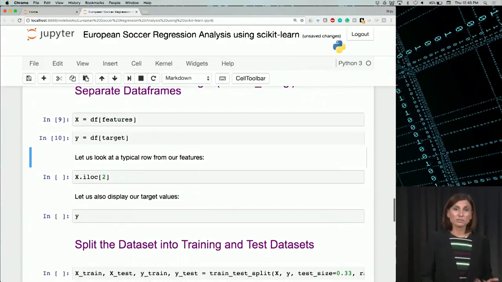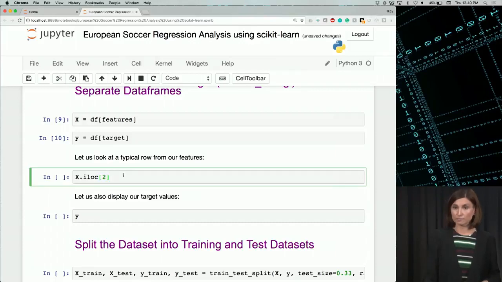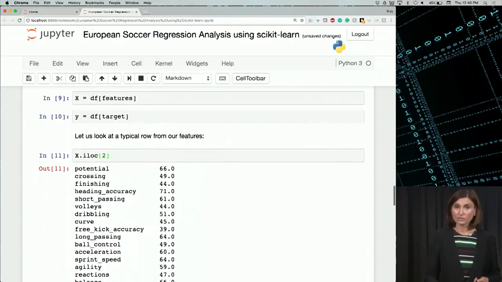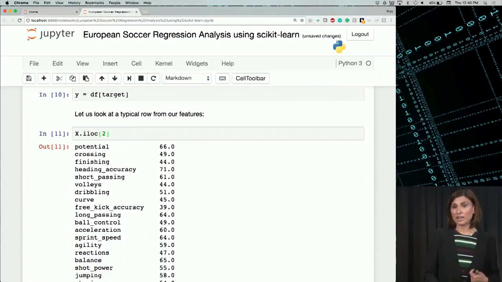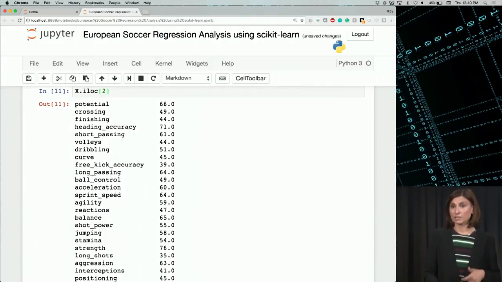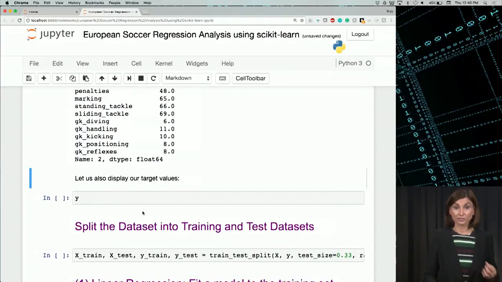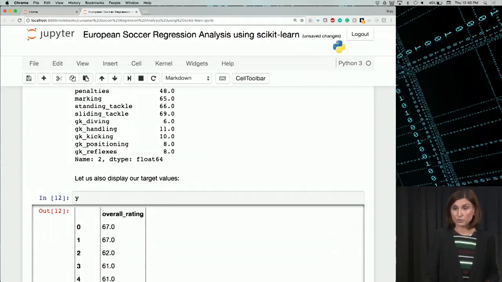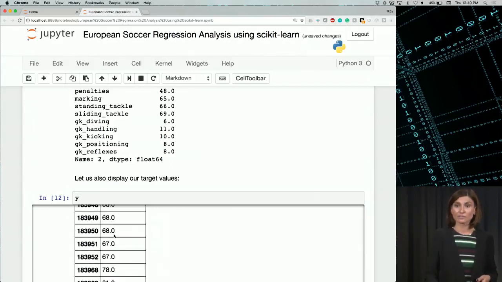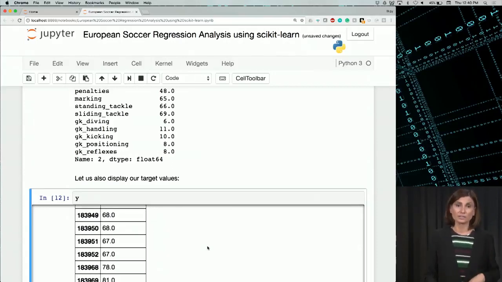Let's look at a glimpse of the data. We print one row for X, let's say 2. We see the values in the X data frame, the potential, crossing, and things like that. We can also display Y to see the range of values in it, what kind of overall rating scores exist, and we see that it ranges between 67 to about like 77, things like that. 81 we see there.